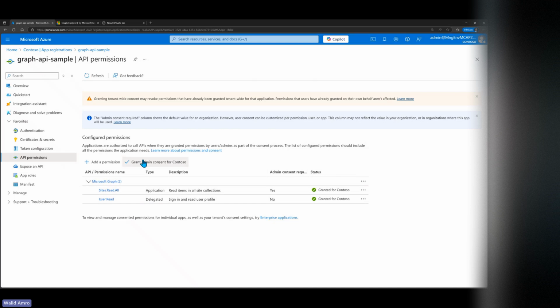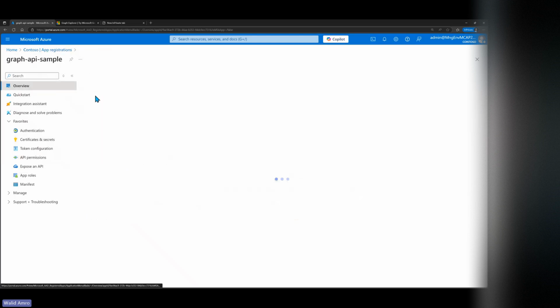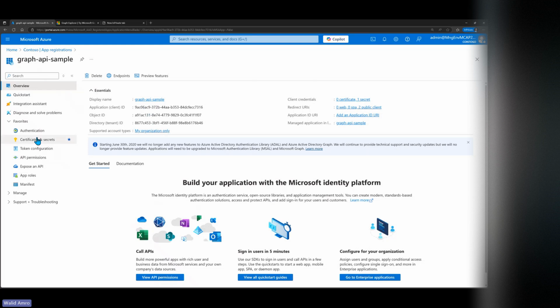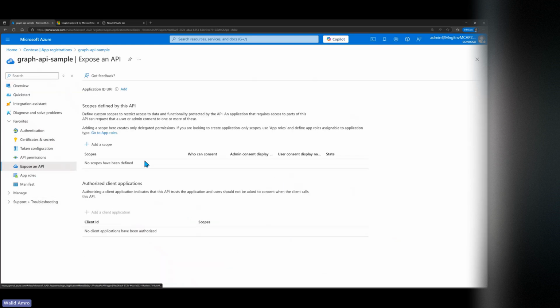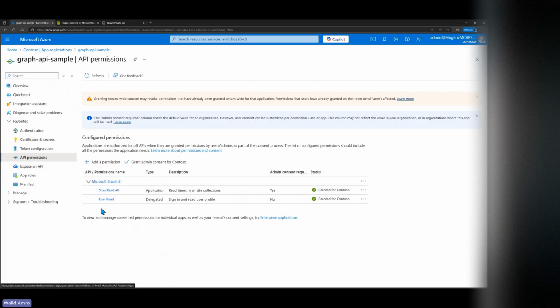And I already granted it, because before it would be over here, not granted, and I can choose it and then click on grant, because I am here the tenant Enter ID admin, so I could give this application the permissions, and I already granted all of this. So now my application here, which has these pieces of information, this one, and that client secret, can do whatever this API over here can do.